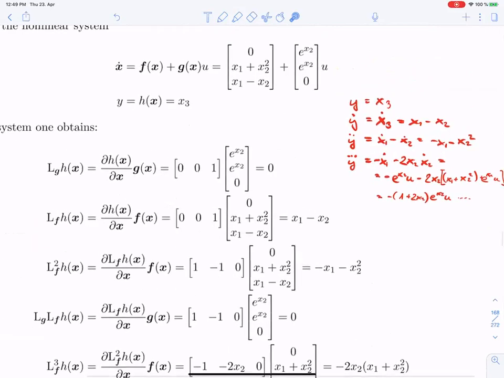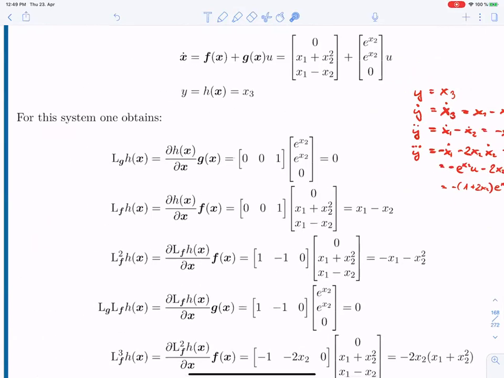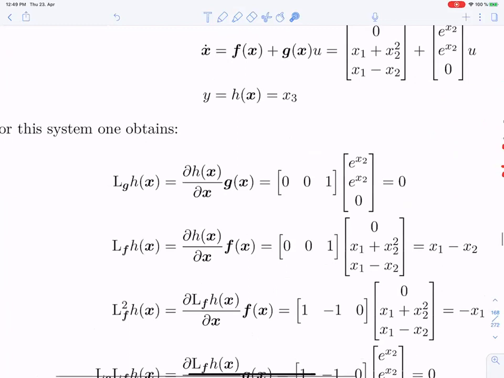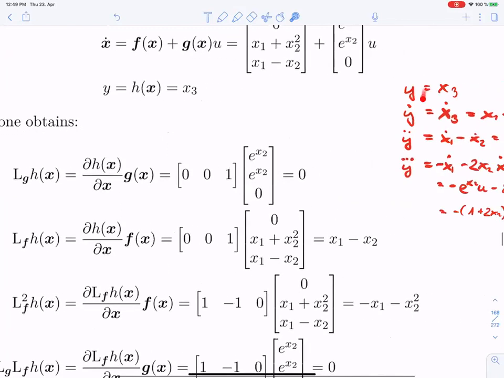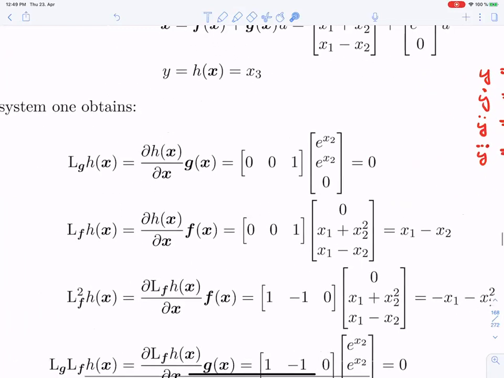Okay. Now I show you the other way, which is the more formal one, which is the Lie derivative. And of course, with such a simple example, there's not much difference in doing it in the old-fashioned way or this one, but it shows you how convenient this one is. And of course, this can be also programmed. So in MATLAB or any software tool where you have symbolic math operations, you can program this very easily.